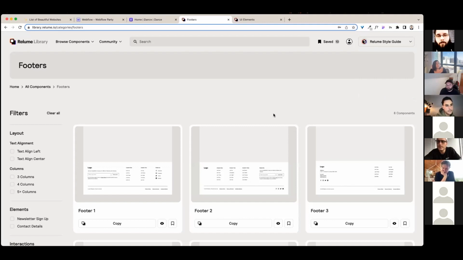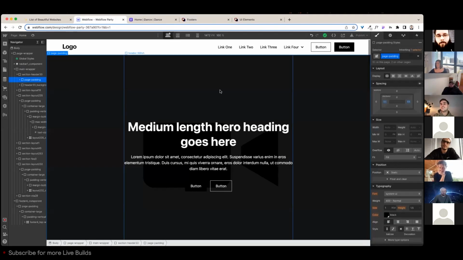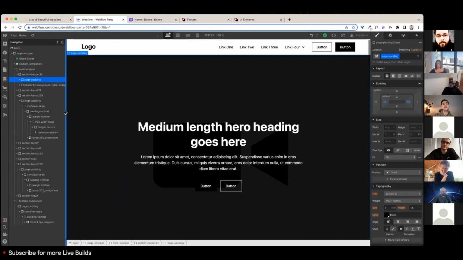Other one, Adam, do you think capitalizing classes makes them a little easier to read, since Webflow changes them to lowercase on published sites anyway? So yes, but it's not too much of an issue, to be honest. The client first approach is to do it lowercase. I'm not the best person to talk about client first.